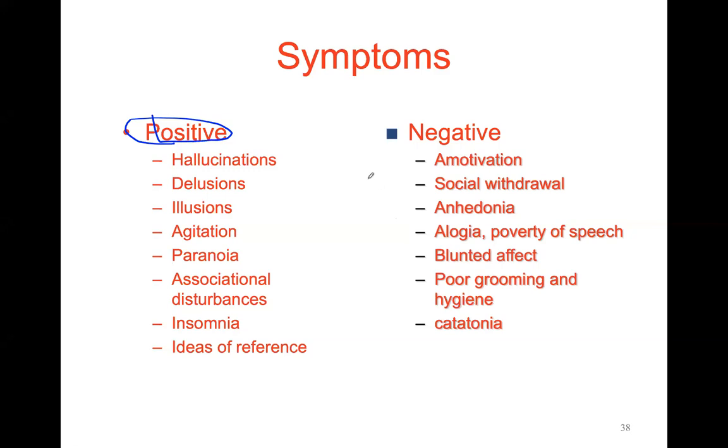And then what you would see is these symptoms would go down. Maybe the hallucinations would improve, but the agitation would be there. Sometimes they would try to treat the agitation by using sedatives. But with most of the drugs, we had very little effect on the negative symptoms. So you would treat the positive symptoms, and then you would see the amotivation, anhedonia, and things like that, and sometimes the blunted affect would be considered depression.